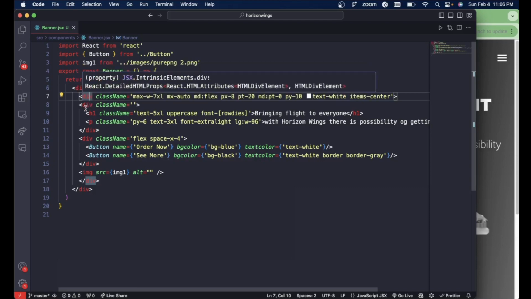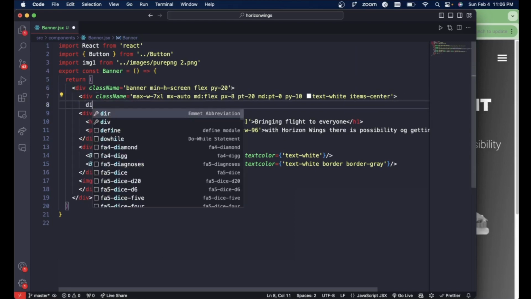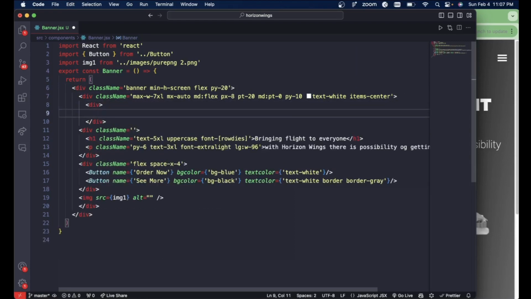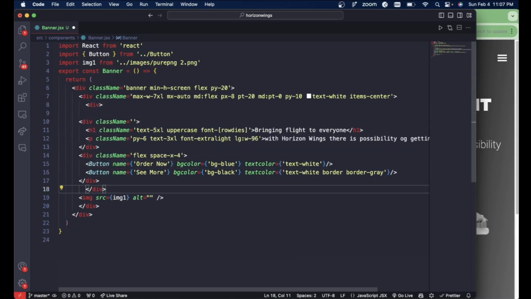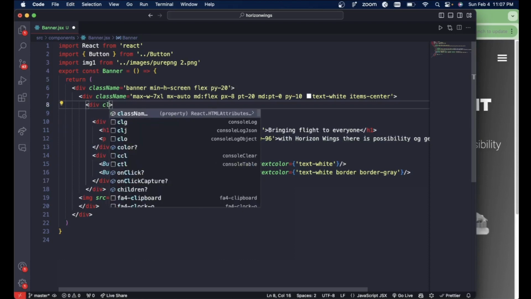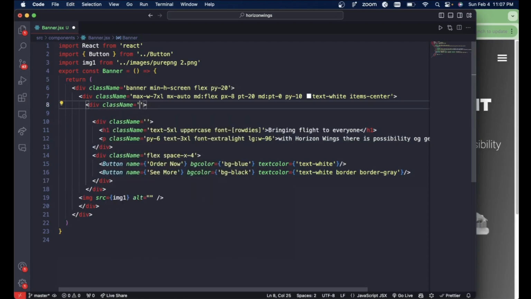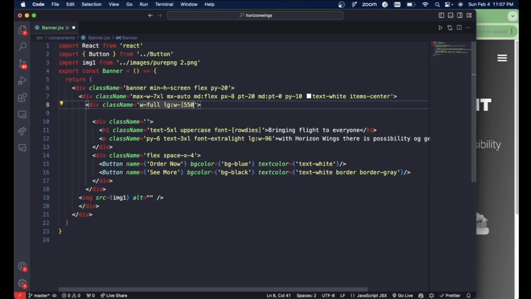Apparently we need another div. This div will wrap this, and then let's do class name width full, LG width 550 pixels.